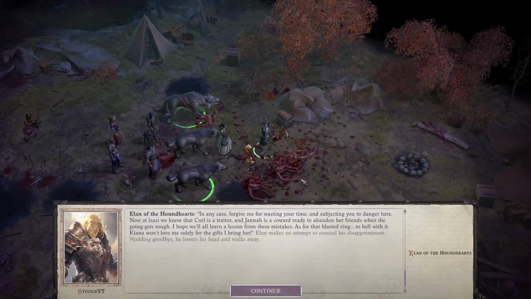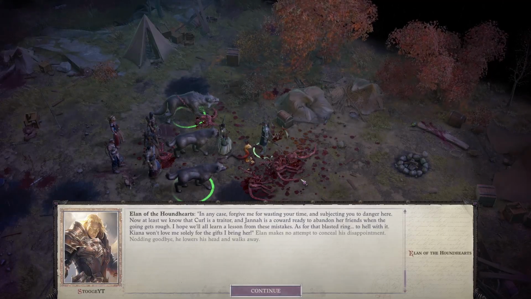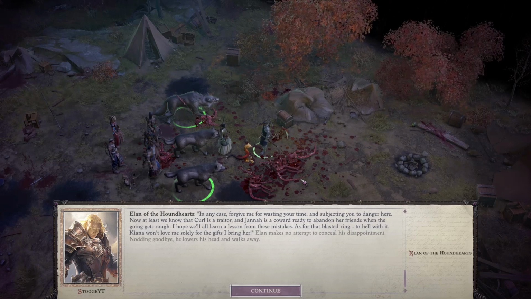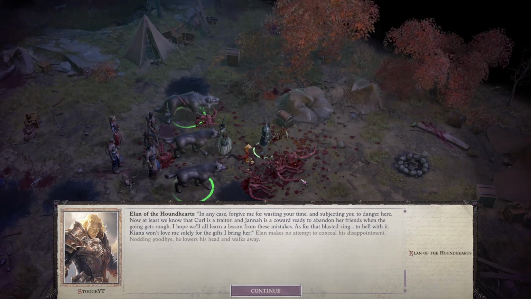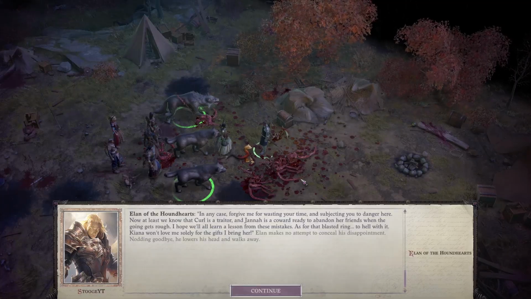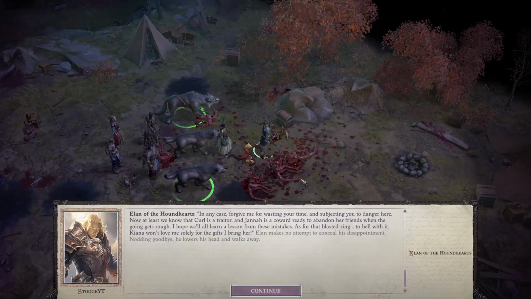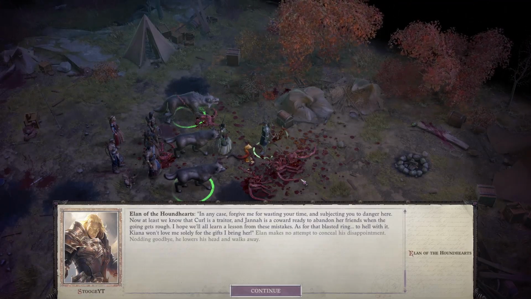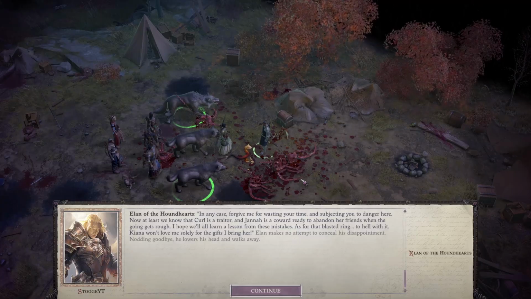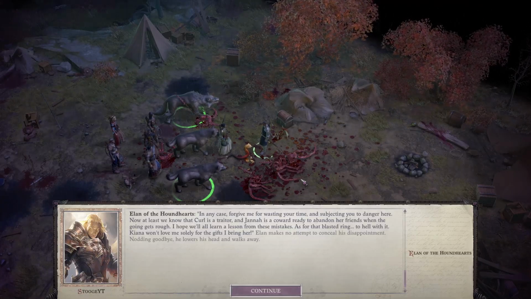In any case, forgive me for wasting your time and subjecting you to danger here. Now at least we know that Curl is a traitor and Janna is a coward, ready to abandon her friends when the going gets rough. I hope we'll all learn a lesson from these mistakes. As for that blasted ring, to hell with it. Kiana won't love me solely for the gifts I bring her. Elan makes no attempt to conceal his disappointment. Nodding goodbye, he lowers his head and walks away.